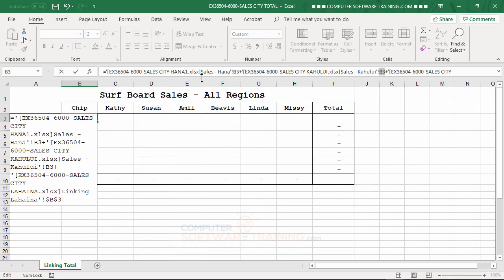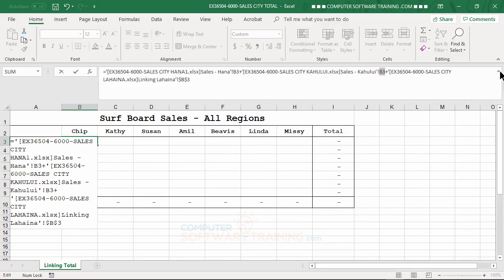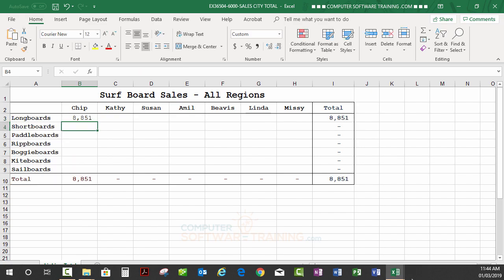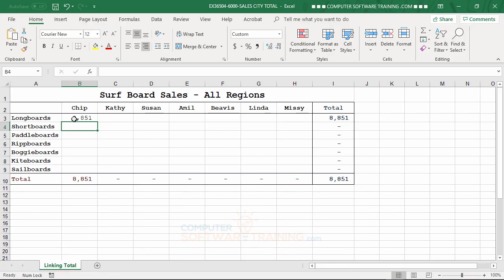Now, because this formula is kind of long, it took up a second line, I'm just going to go over here and hit my little drop-down arrow. I can then click onto here, hit the F4 key a few times, just like that, and then I can pull that back up. I don't need that anymore. And now once I've done that, I'll go ahead and hit my Enter key, and voila. So there it is. If I click onto that cell, it shows the formula.